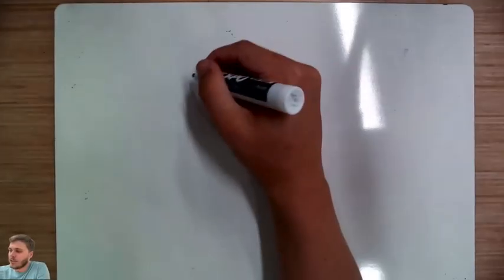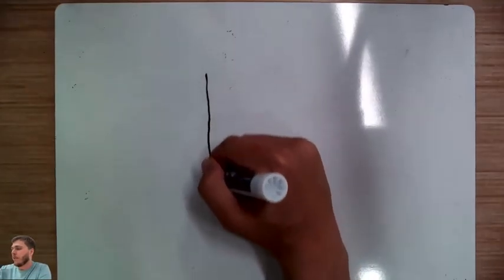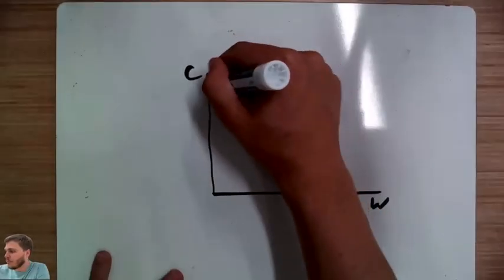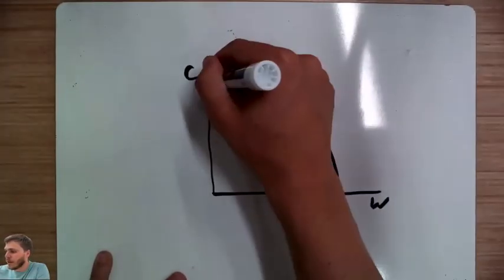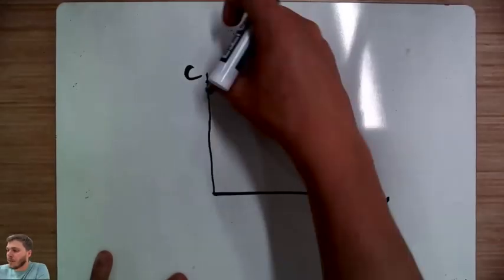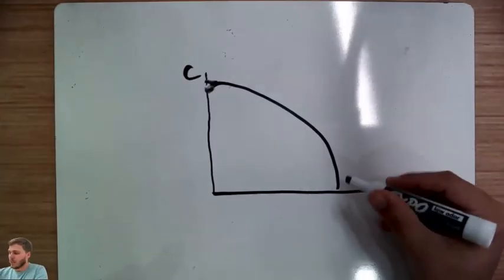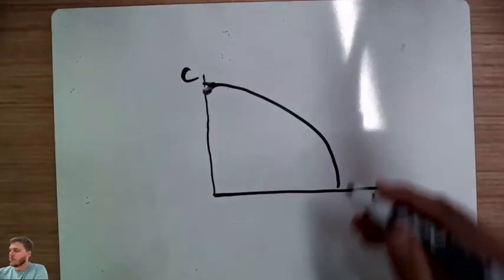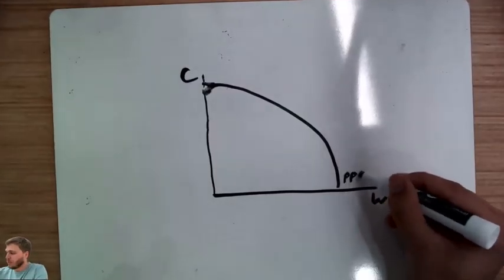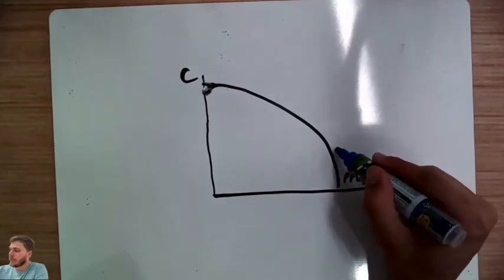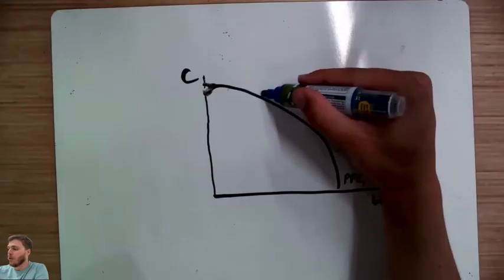One more quick thing to add on PPFs. Let's go back and have our PPF here, with wheat and computers. I have the PPF. With this, I talked about shifting. How do I want to demonstrate shifting? Normally, what I would want to see is the original curve. We can call this PPC1, or you can just call it PPC. And I want to show some indication of clearly what is before and what is after.